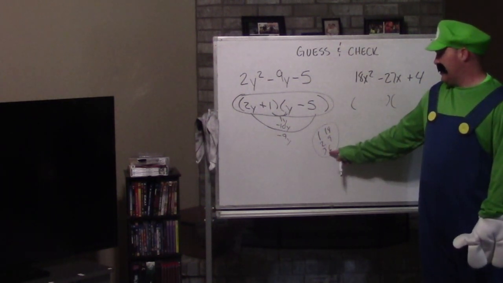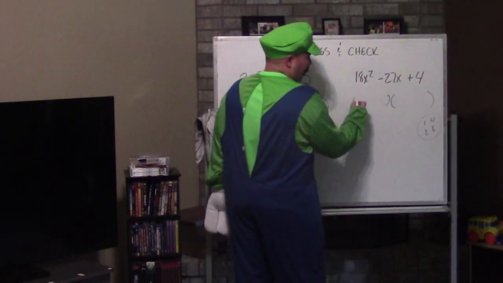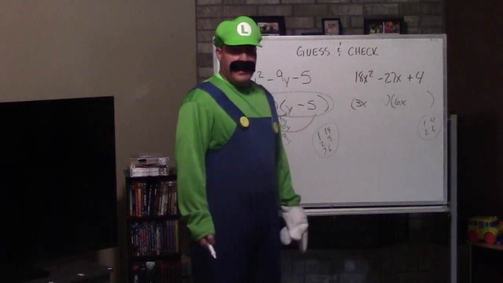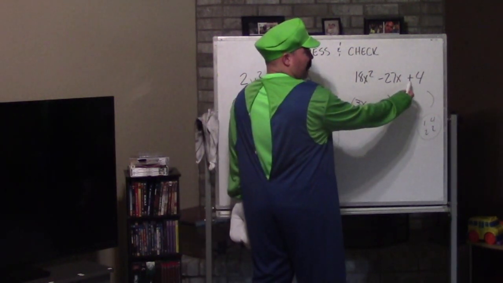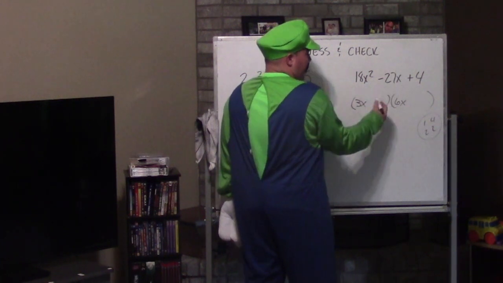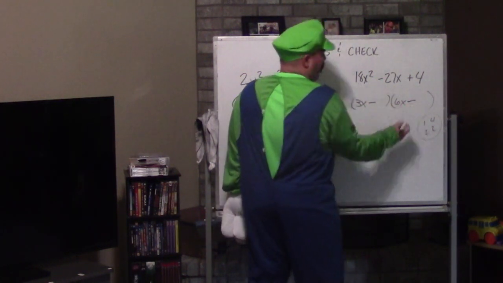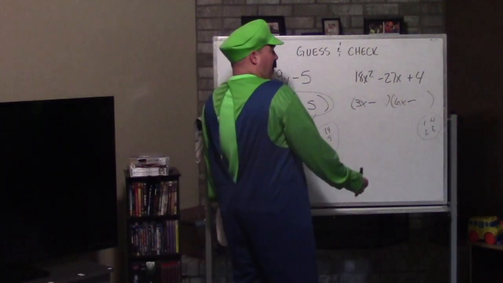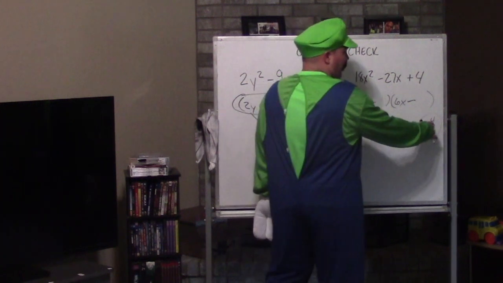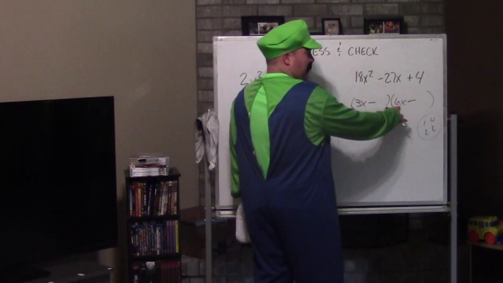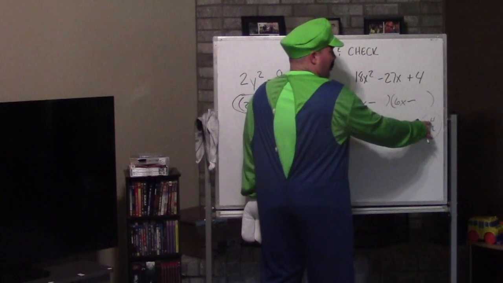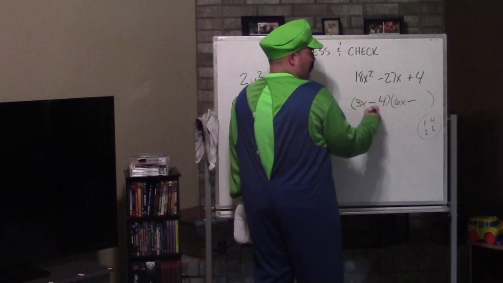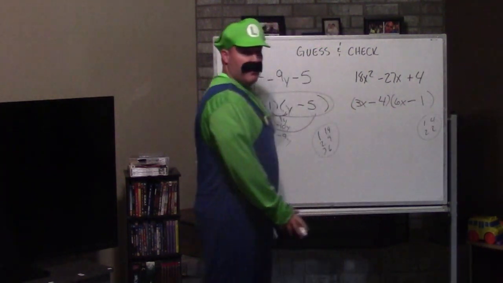So that means if I'm using 6 and 3 over here, I would write 3x and 6x. Now, I did get lucky this time. There's a plus in the back. Well, if this is a plus in the back and this is a minus, that still means the same as before. Both of those have to be minus. And now I said I wanted to use the 4 because 4 times 6 is 24. So I want to put the 4 in the spot where it's going to multiply by the 6, which is right here. Which means the 1 has to go over there.